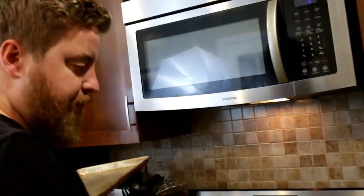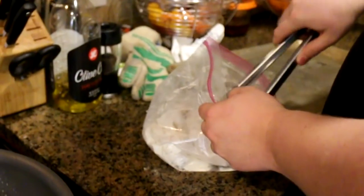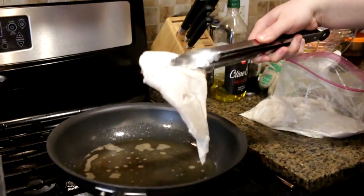All right. I'm gonna have this pan at the ready, and I think I'm only gonna be able to fit two chicken pieces into this pan at a time. And we brown the butter a little bit, and we will place one of these in. All right, here we go, chicken one.